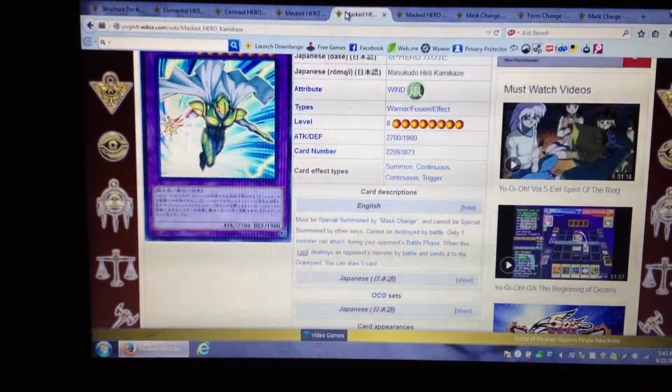Now the ultimate thing that a lot of people have been saying is that there needs to be a really good wind attribute Hero in order to utilize with Mass Change. And there is another way, but I'll get to that in a much later video. Besides that, interesting card nonetheless.